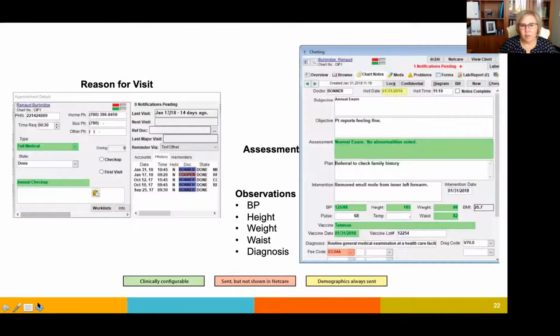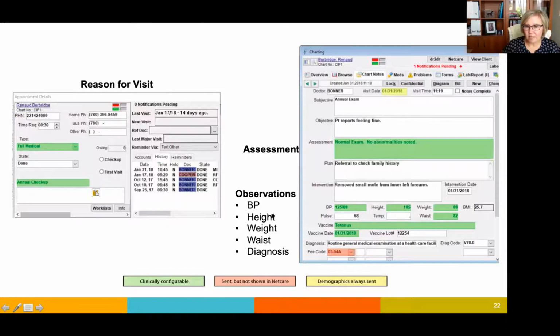So here's the first field showing the configuration options in Healthquest. The first one is reason for visit. It can pull from two fields, each of those fields or both. And on the left-hand side, you can see it can pull from the type field or in the notes section. And so the clinics have a choice of which fields they want to set it up as.